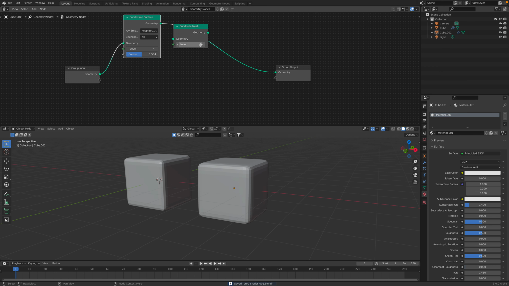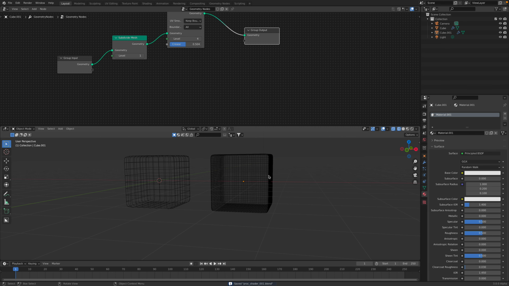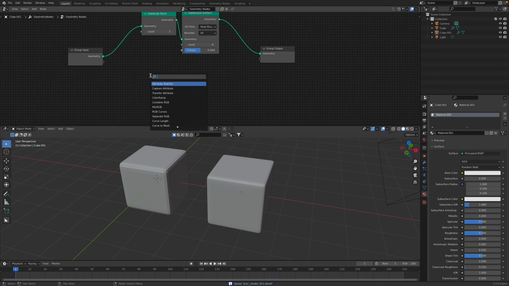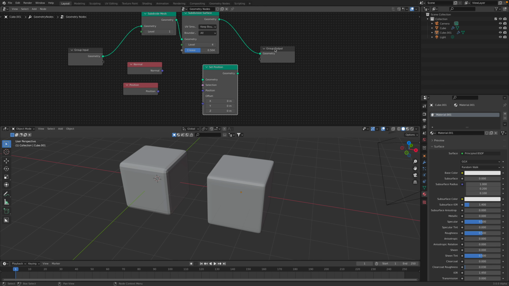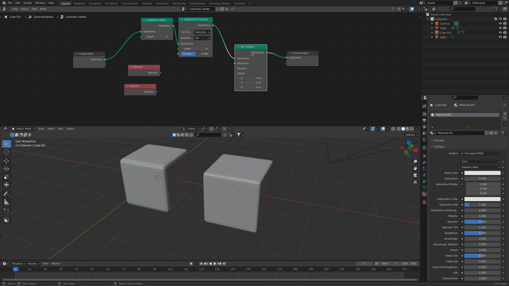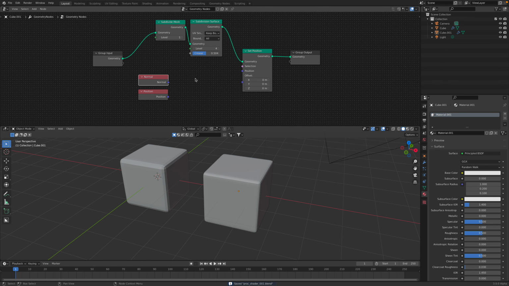Okay, it's nice. You can subdivide further or before to get more details. If you look at the wireframe, you can see it has subdivision already. Now we just need to disturb this using vector math, etc. Not as obvious, but you can get the normal or the positions, and then you can also set positions. Okay, what we need is Set Position. We want to offset this using some kind of vector value. This is what the geometry nodes field is all about, I think.